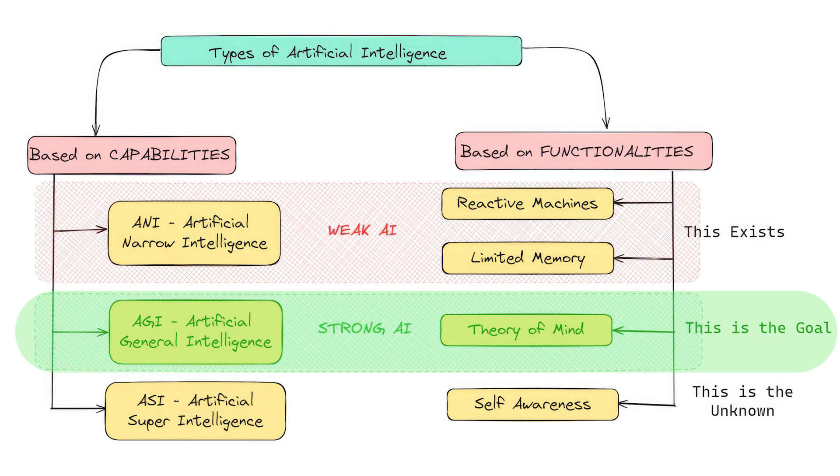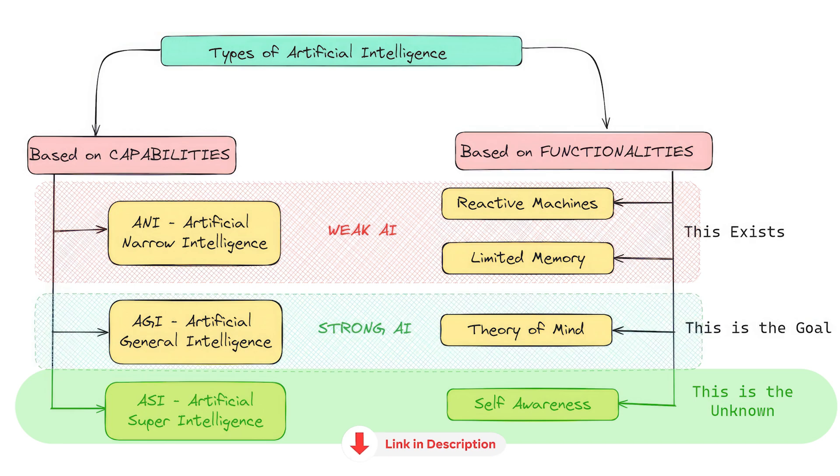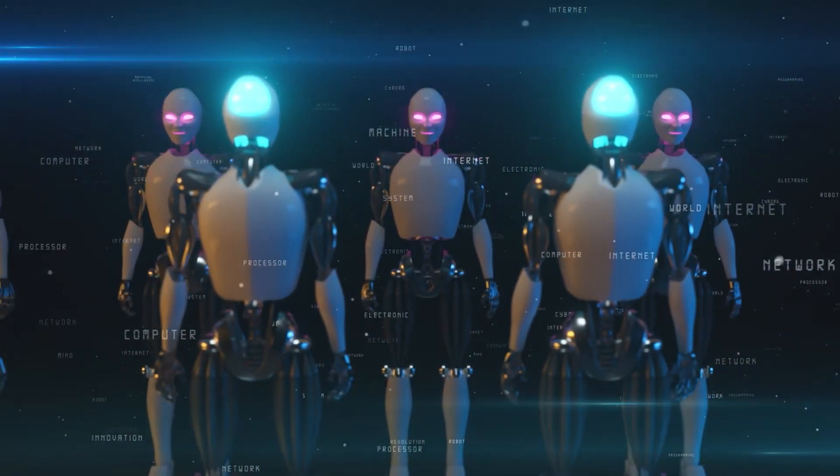These are all the seven ways you can classify an AI, and only three of them currently exist. Narrow or weak AI — this is where we currently are. Strong AI or AGI — this is where we want to go; this has always been the dream and the goal since the time of Alan Turing. Self-Aware AI or ASI — this is the unknown space, when AI becomes far smarter than us, self-dependent, and self-aware — probably a species of its own. We do not know how things will be when AI reaches this stage, ever, if at all. The field of AI still has a lot to achieve, but at least now you have a clear roadmap of what has been achieved and what is coming next.